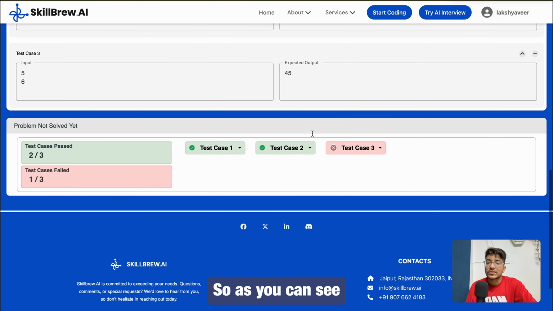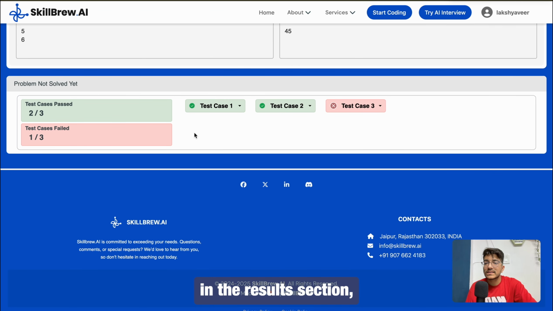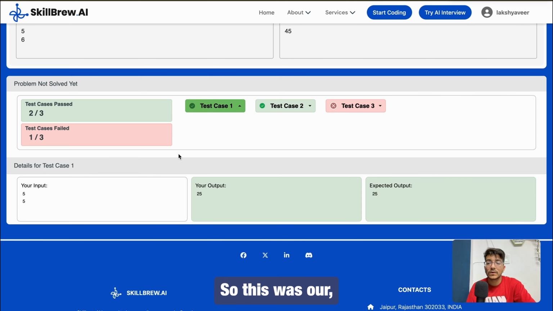As you can see in the result section, there are 2 test cases out of 3 which are correct, but 1 test case which is false. So let's see each test case one by one. This was our correct test case: 5 into 5 is 25 and the expected was also 25.